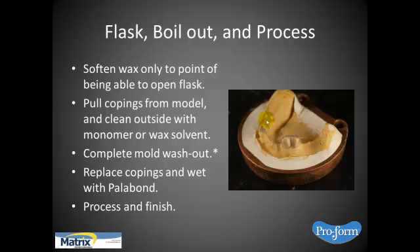For pack pressing, it's just a matter of leaving these copings on. I do a split-sheet type packing: I put acrylic on the base side, and then with the sheet on I put acrylic on the tooth side, so when I close it I have acrylic adapted on this side of the mold and acrylic adapted to the intaglios of the teeth. While packing, you also want to go short, fill short, and continue to add acrylic rather than try to squeeze a big bulk repeatedly, because every time you re-squeeze that bulk of material it's trying to drive itself underneath the coping. Pack short to long until the land area starts to get some flash — that's the most crucial point — then close it final and process.